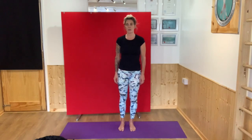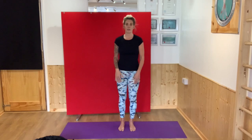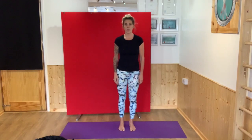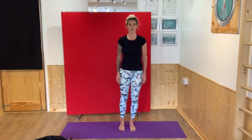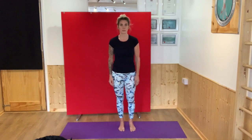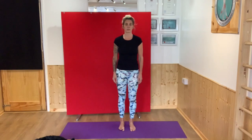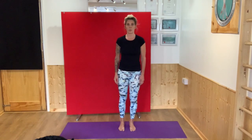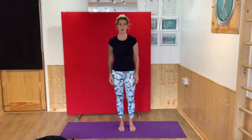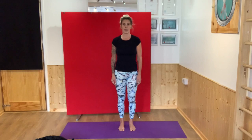And then we'll take the weight, we'll come round in a circle, transferring the weight all the way around. Trying to spread the toes, feel that weight underneath the whole of the foot, anchoring you down. And then we'll go back in the opposite direction. Feel we're coming to a natural stop. Pause and feel central.